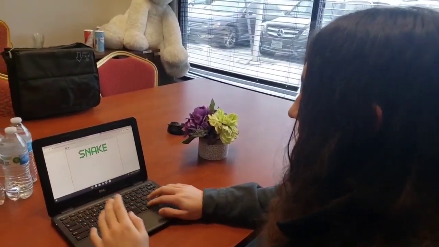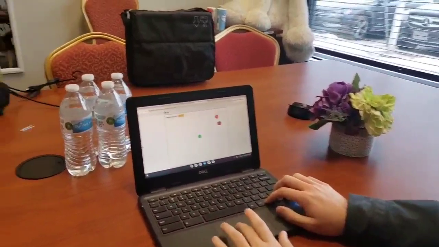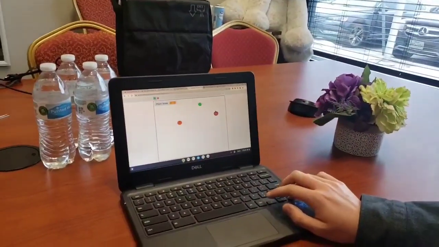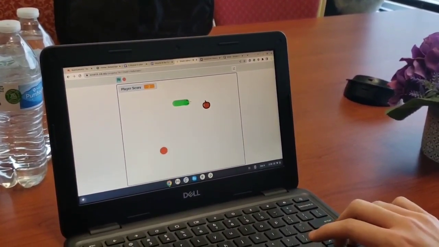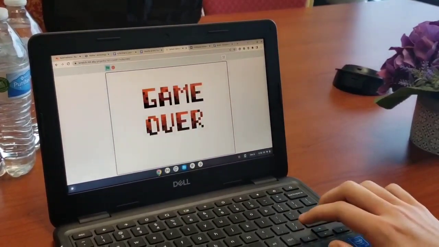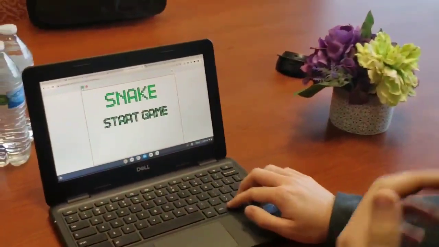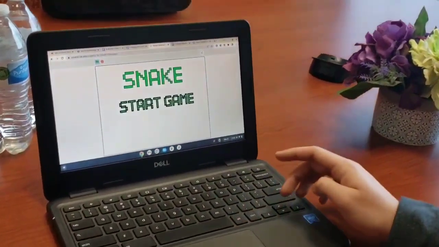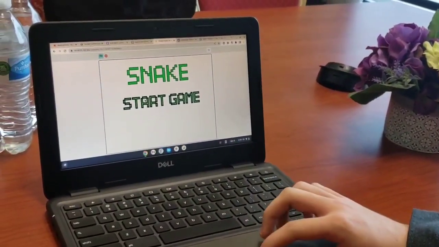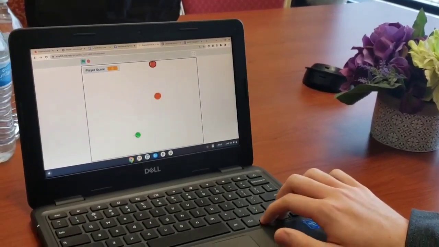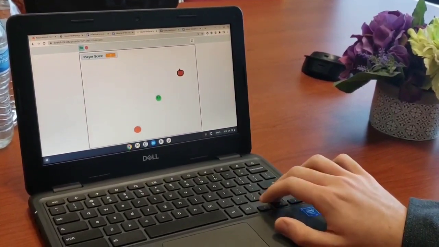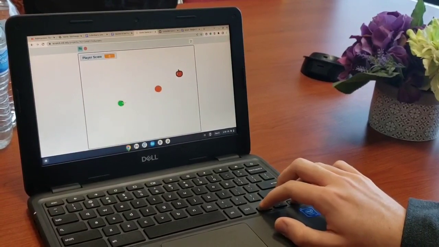I'm going to start the game. And the up arrow is up, down arrow is down, left is right. No, left is left and right is right. As you can see, I lost because the red dot, which is the enemy, touched me. And we have some other combinations. Primarily, bottom left will be the left and right arrow key. Let me wait for it to load. Bottom right will be the right and bottom key.